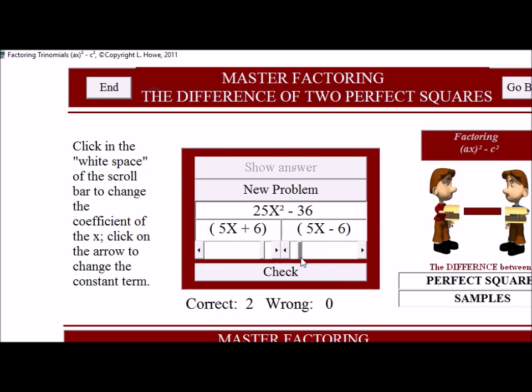That's the way the pattern works. This is called the difference of two perfect squares. Practice till you never miss it anymore. We skipped over that in the trinomials ones. When you see two terms, the middle x to the first power term is missing, you know that you have the difference of two perfect squares that you can deal with, and you have two quantities that are alike except for their sign.